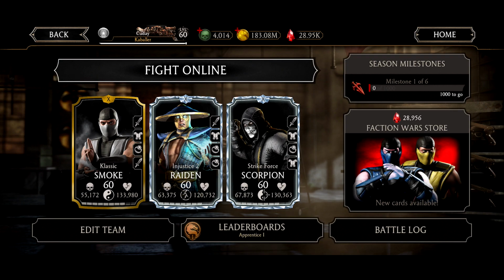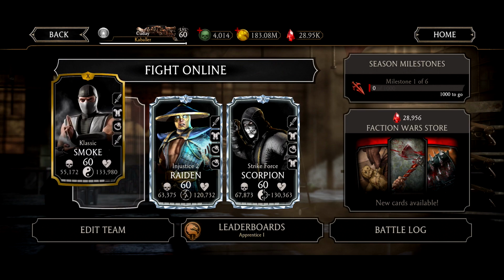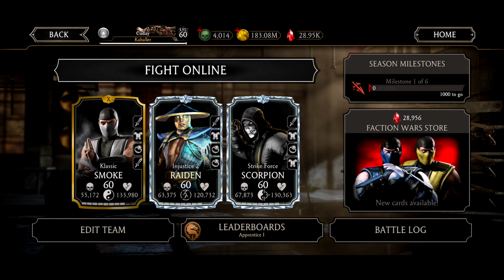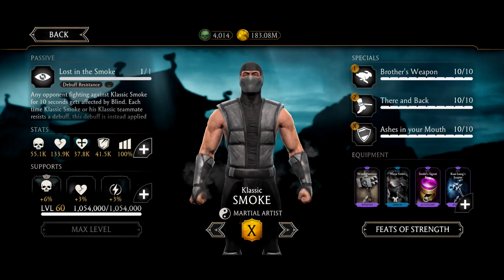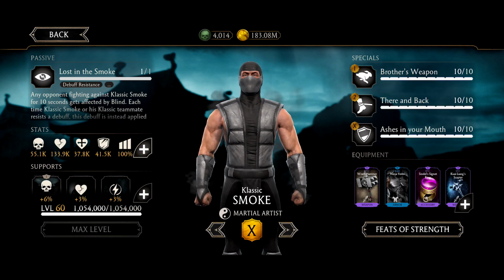So, anyways, as you can see here, we have him fully maxed out. We actually added an extra equipment onto him. We added the Quay Scepter. So, yeah, as you can see here, this is the damage and stats of him fully maxed out.